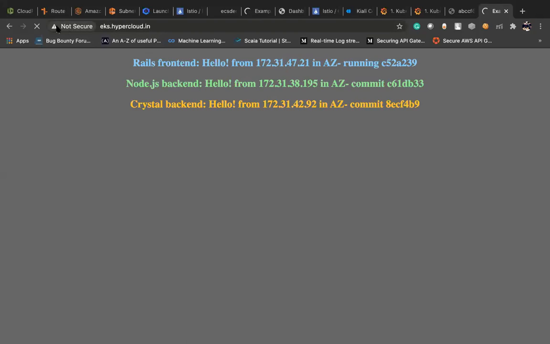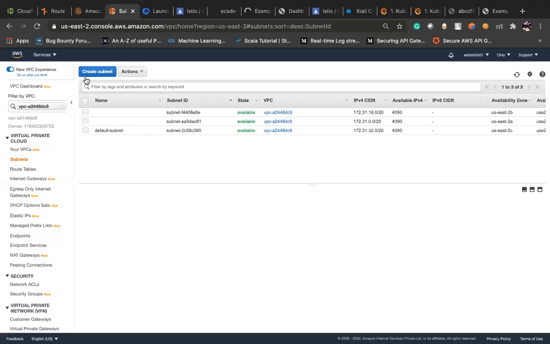And for this, if you want to add some SSL certificate, just add into this load balancer. So where is our load balancer?